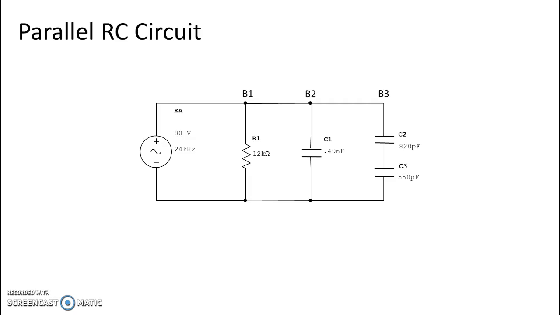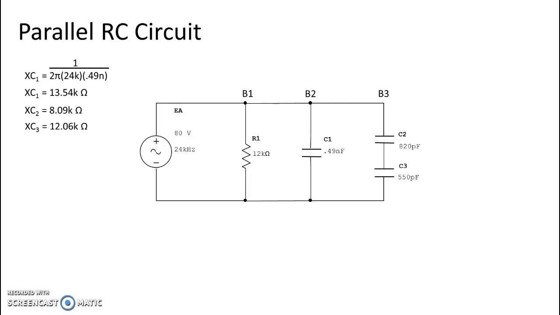We're going to start with branch 2. So, very familiar formula, capacitive reactance will give us the ohmic value of C1, which is in branch 2. And that is 13.54K ohms. Now we're going to do the same thing for both C2 and C3. We're going to use the same formula, I'm just going to put in the different numbers, and we get an ohmic value for C2 of 8.09K and C3 of 12.06K.